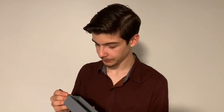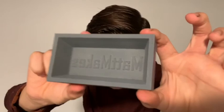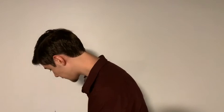If you can't tell already, this is going to be a cast iron ingot mold, for casting copper, aluminum, brass, zinc, you name it. Obviously not cast iron, because this is going to be cast iron. And it's got my name in there, MattMakes. So let's go do that. But first, let's talk about some math.